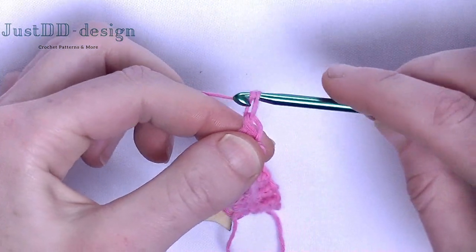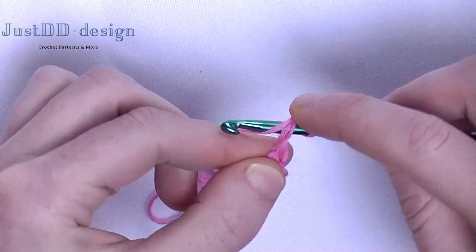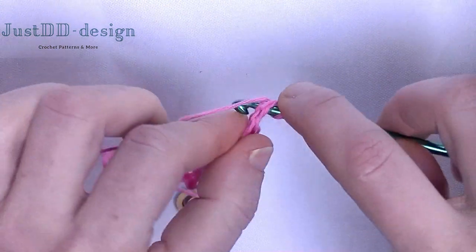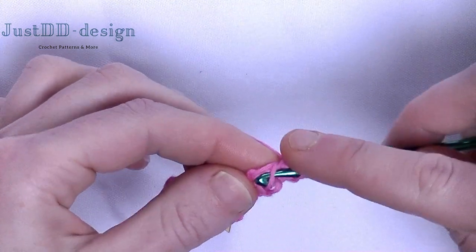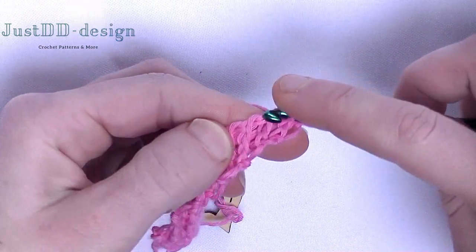So now this is a row again with chain 2. In the second loop from the hook you put your hook through and then in the border stitch. And all the stitches that you have to do right now. Like this, put your hook through to the back between the 2 legs.